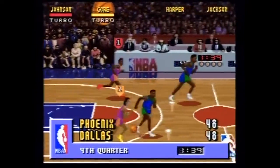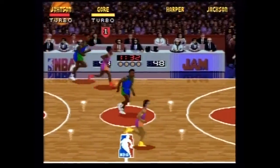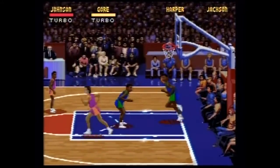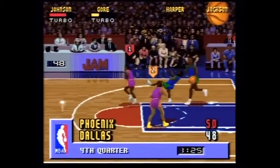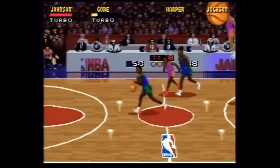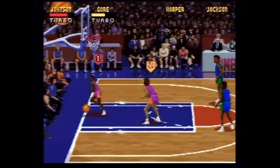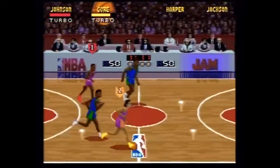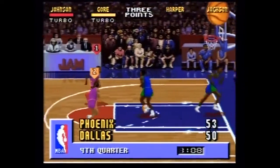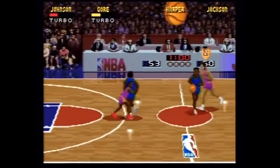How did he get the ball? It can be hard to keep track. Okay, pass it. Hit the X button. There we go. I think it's also possible to do alley-oops by passing to a guy after he's already jumped. I'm not sure, though. That might be something they added in later games. Swish! Yeah, I don't think alley-oops are in this version. I'm not sure.